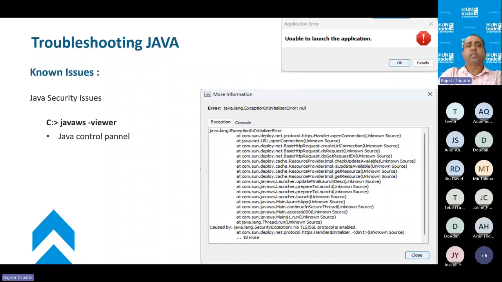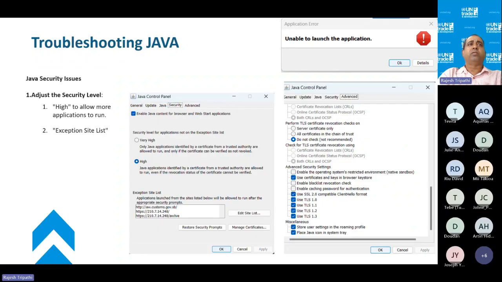You can fix it through the Java control panel. When you run the Java WS viewer, or when you go to the Java control panel, you will see this screen. The protocol blocking is in the advanced section. Here you will see these boxes checked for the TLS protocol.